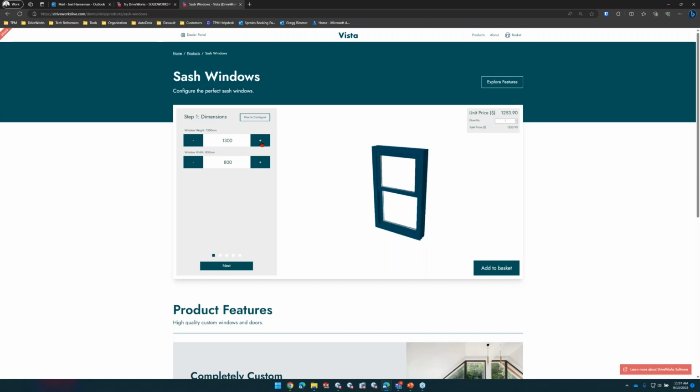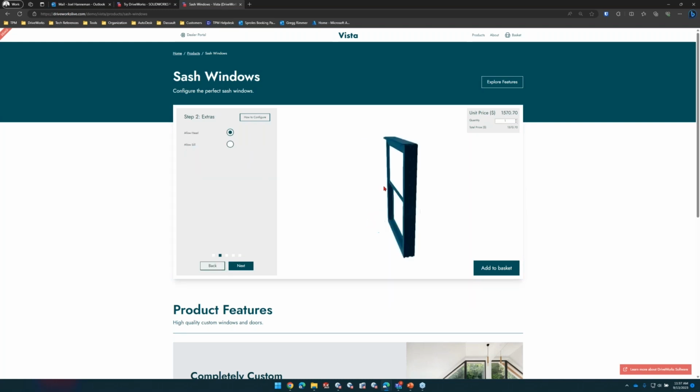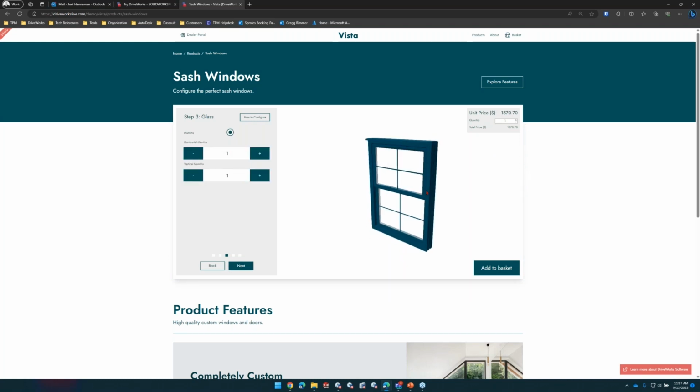But here they are, able to configure product, just like we saw in a standalone product configurator. Right? We've got pleasant UI, we've got 3D previews, we've got nice graphics, we've got calculating pricing real time, and we've got a dynamically responsive form that really does a great job of guiding the user through what exactly are we trying to configure here.